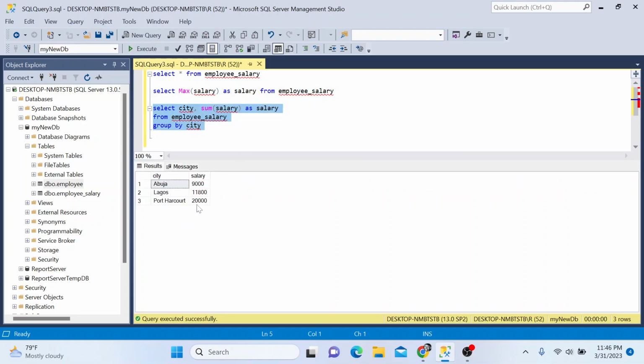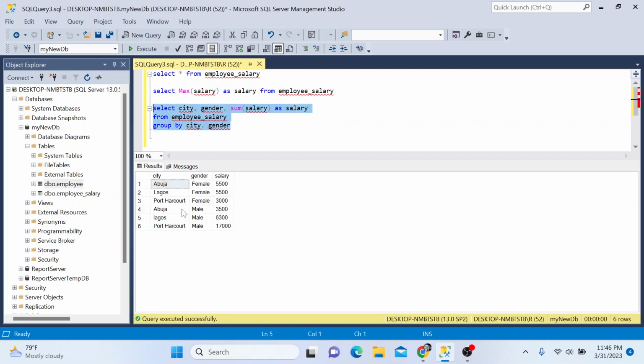So another thing we can do as well, let's come back to what the output is. We can as well break it down by gender. If we want to break down the salary by city and by gender, that is to say, in Abuja, you want to break down by what the male employees earn or what the female employees earn as well. We can do that. All we have to do is add the multiple column. We can say gender here, which is a column, and over here we can group by gender.